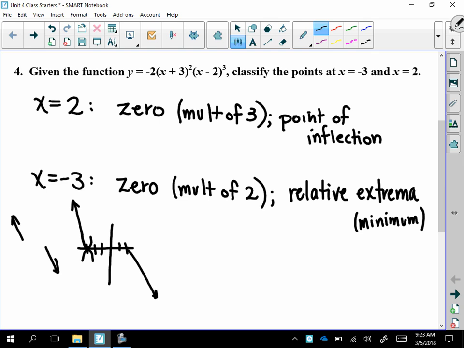We would say a relative minimum, because I know over here at 2, the graph's going to point downward. So that's not going to be the smallest y value on the graph, but it is a relative minimum because the graph does bounce off the x-axis right there. And that end behavior really was very helpful in determining that. All right, good. We were able to describe them as zeros, but we really could take it further by recognizing their multiplicity and using that to get a better idea of what the graph looked like. Combine that with end behavior and you get a real clear description of what's happening at each of those zeros beyond just them being x-intercepts.